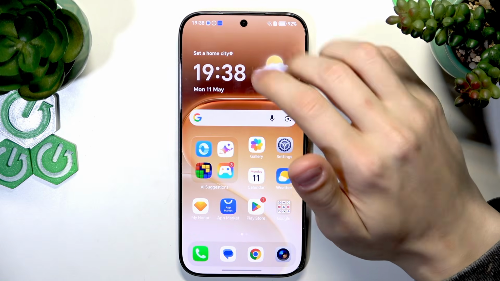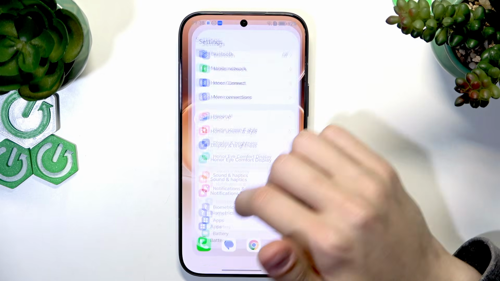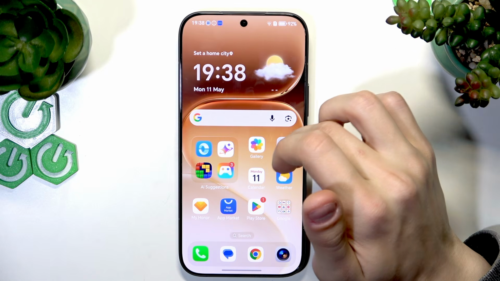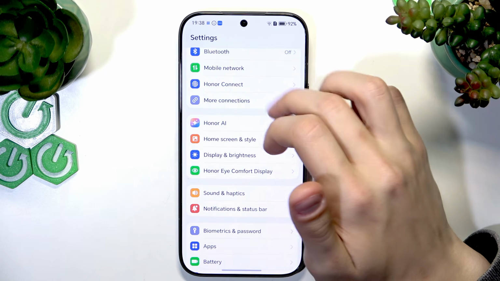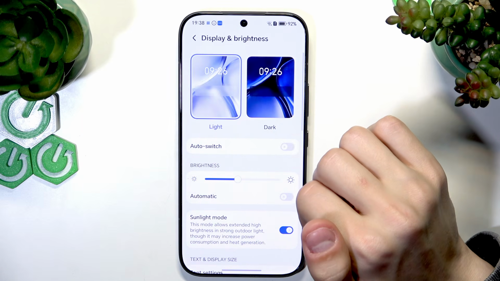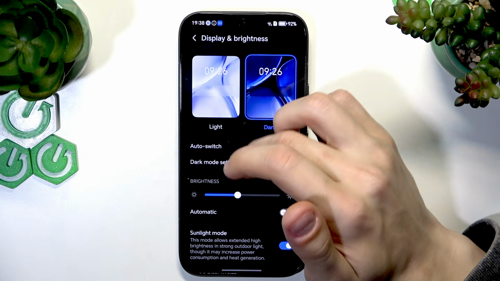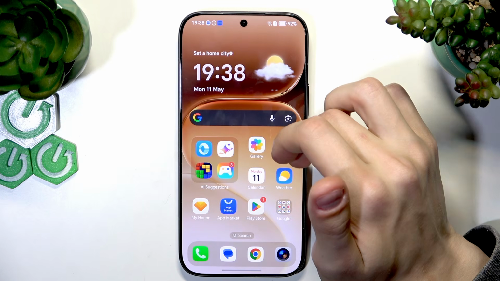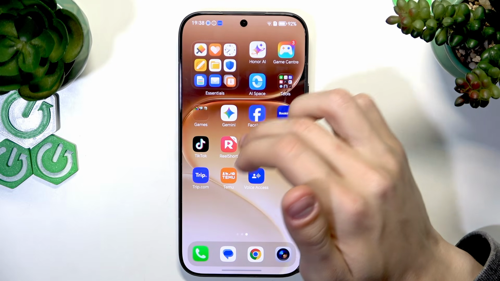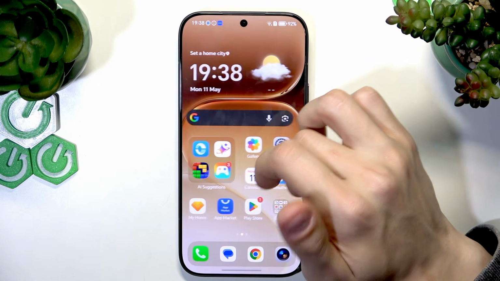So if you want to enable dark mode, which is an option that allows you to change the background of every single app on your phone from white to black, I'm going to show you how to do it. First off, we're going to open up settings, then click on display and brightness, and here we are going to select dark. And here, as you can see, it changes everything to this black background, and it does that in every single app, even the third-party ones, which is pretty useful and easier on the eyes.